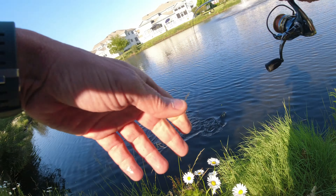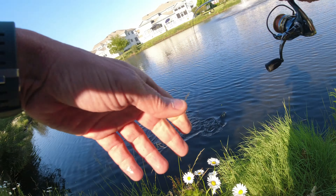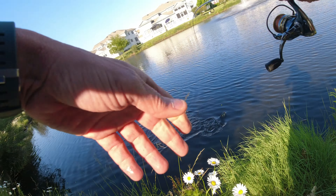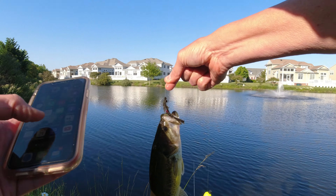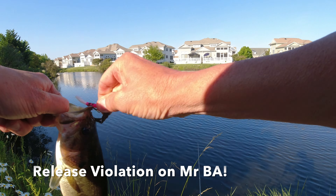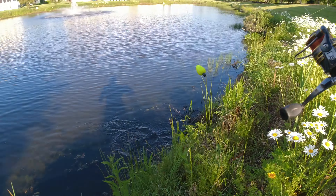You can see her mouth but I want to get the hook out. Hook removed, now let's get a picture. This is at least a four pound, maybe five pounder. Mr. BA going to have to retire, but that's okay, what a nice fish. We got a nice release here, back you go mama.